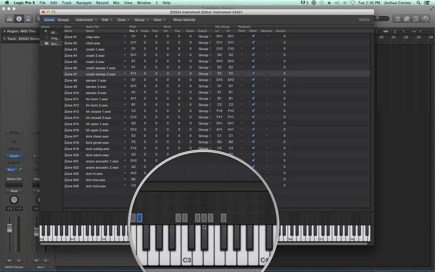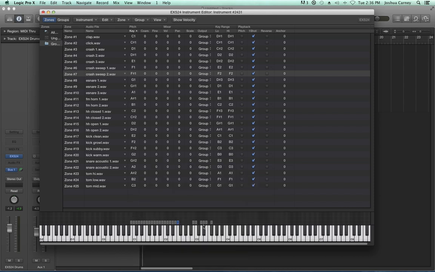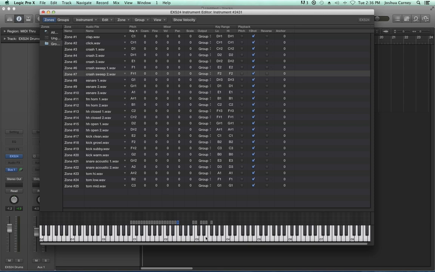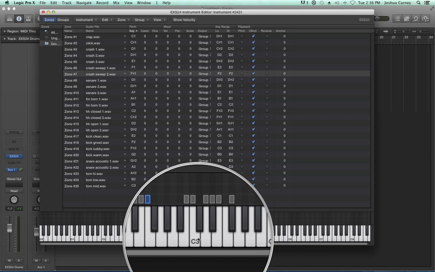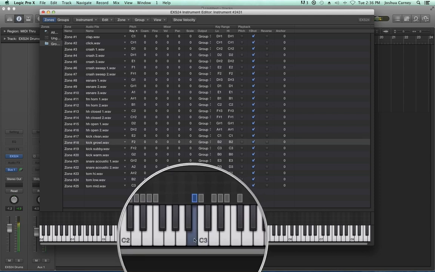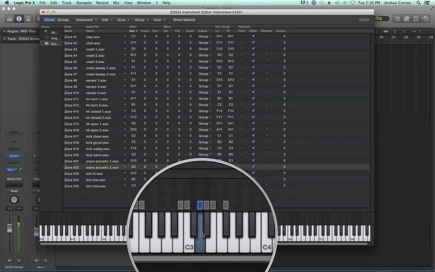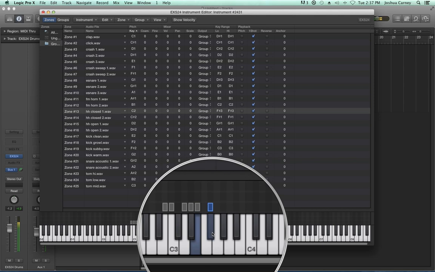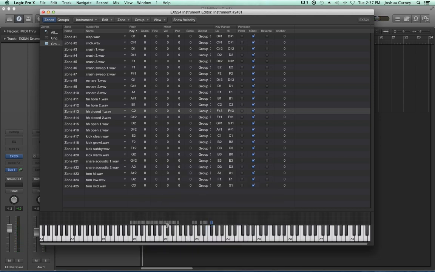I ended up with these 6 extra samples because I had some extra kick drums, some extra snares, and an extra hi-hat. So I just started on C again with the kick and started building upward from middle C. On C3, I've got this subby bass, a growly bass, some more snare drums, and then another hi-hat. That's usually what I do. If I end up with extra samples, I just start building them from an upper octave.